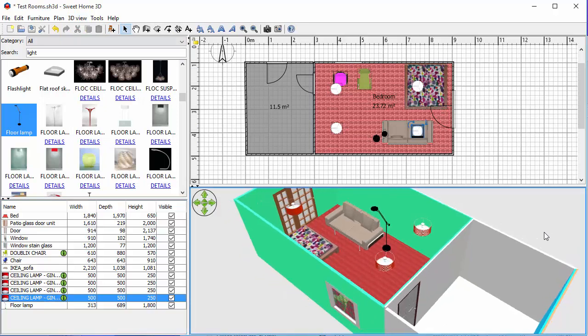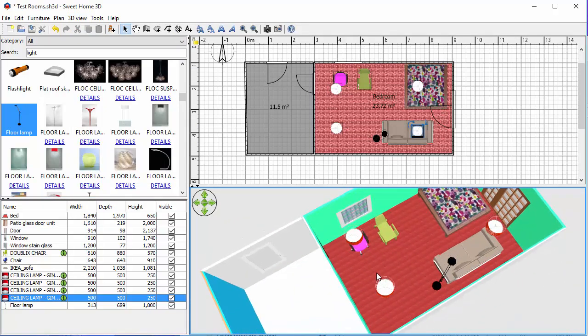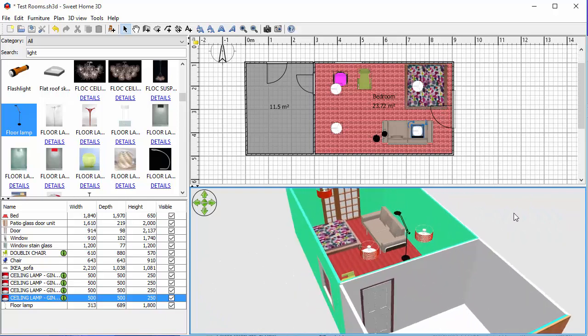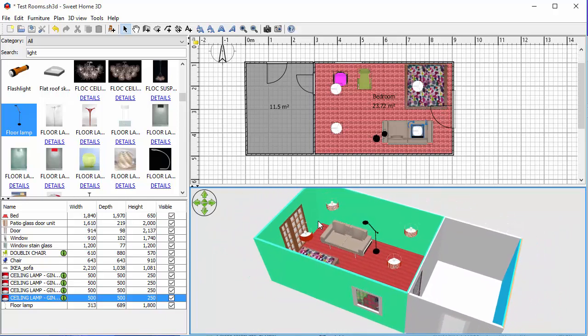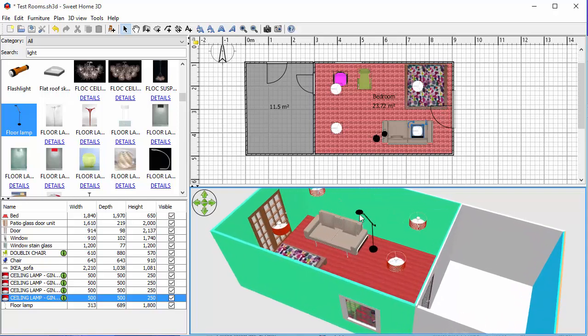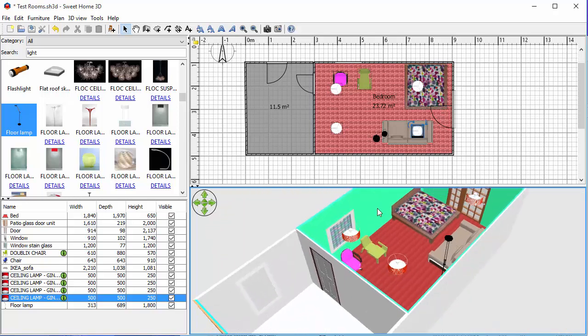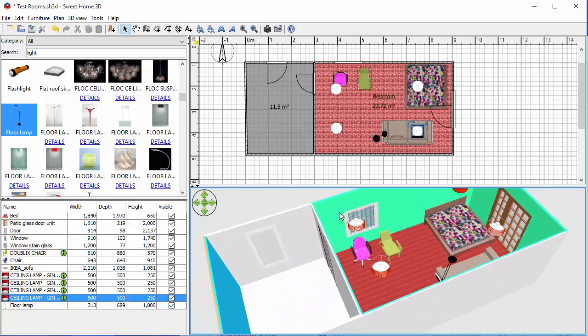If I hold down my mouse, I can move that aerial view around, I can get different angles on it, and basically I can use the roll button to zoom in and zoom out to a certain extent. Okay, now if I wanted to get an aerial view, perhaps something looking like this, what I would do is I would come up to my camera tool and I would click on the camera tool.